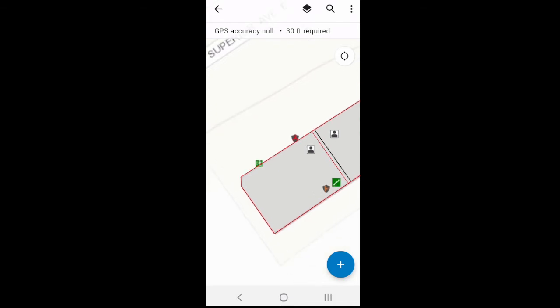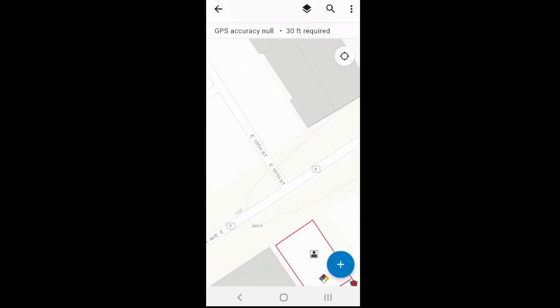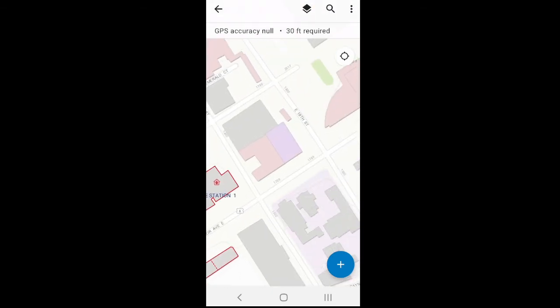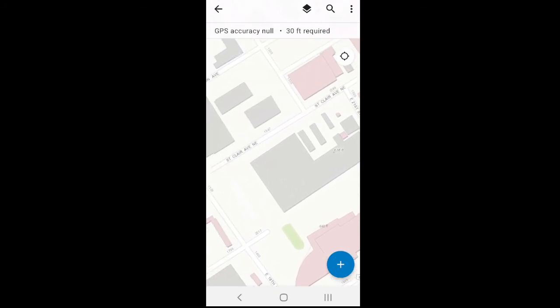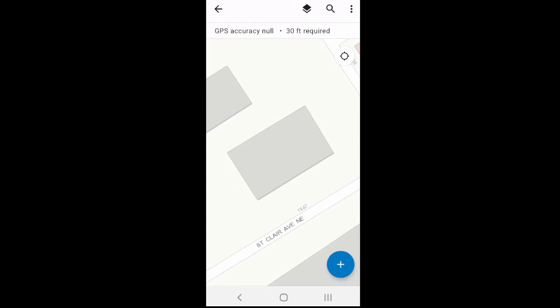So now we'll get into creating pre-plans. This is fairly simple. Once you do it once or twice, they go really smooth. They go quickly. So let me find an easy building here. We'll pre-plan this building. The first thing you want to do when you're doing a pre-plan is, if it's not already there, add it. And remember that as you add these things, they'll be there the next time you do a pre-plan. So the next time you do one, you won't have to draw the polygon. You won't have to add all the icons. You're just going to be verifying that the information is the same, or deleting or adding things as is appropriate for the changes since the last time somebody pre-planned it.